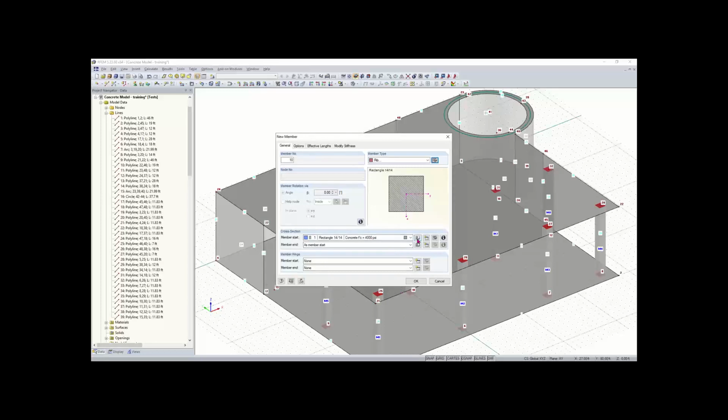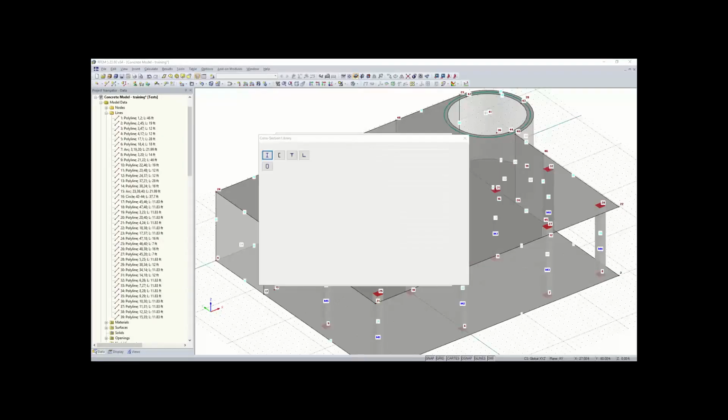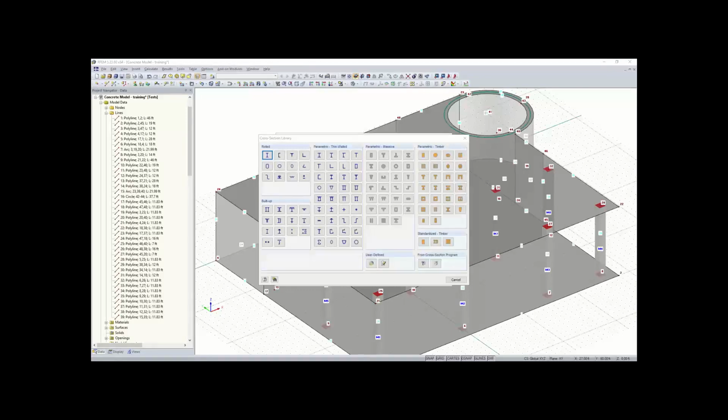And now I just need to change my cross section. And that'll load. So once I create my cross section here, it's going to be a 7 by 5 parametric massive section.